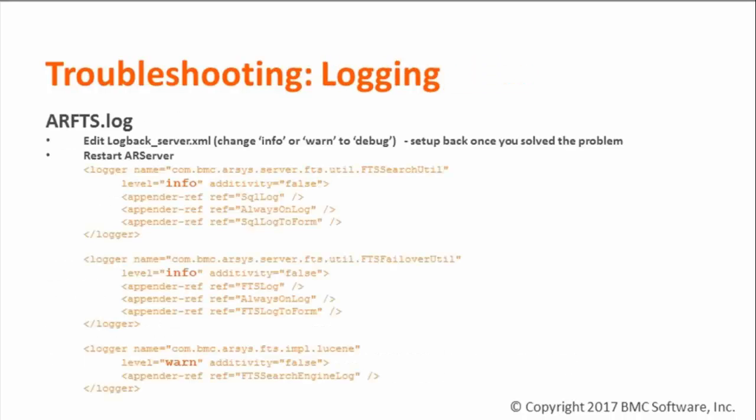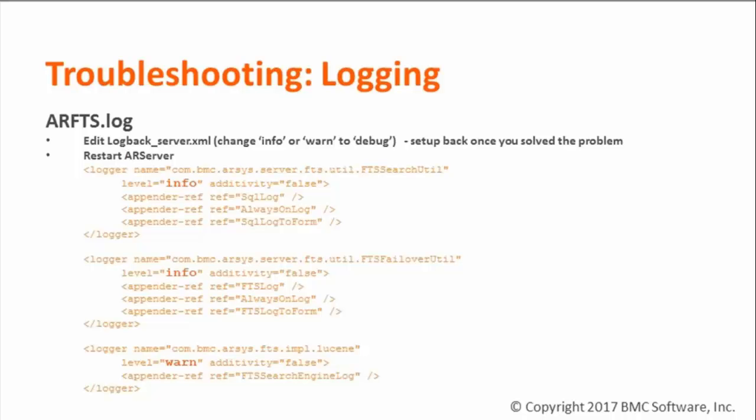All right, now let's look at some logging. One of the key logs that you can use is the AR-FTS log. Now this log is enabled by default, but it's enabled at an info and warn level. And to get a lot of value out of it, we often change it to a debug level.